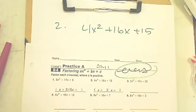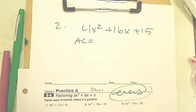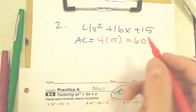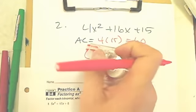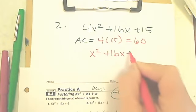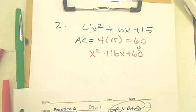Do we have any GCF to take out of 4, 16, and 15? Do I have 3 terms? Do I have x squared in the first term? Then I can factor. A times C: 4 times 15 is 60. Let me rewrite it, skipping one step here, as x squared plus 16x plus 60, right? Now, what factors of 60 add up to 16? 10 and 6. Easy. Can be done in your head.